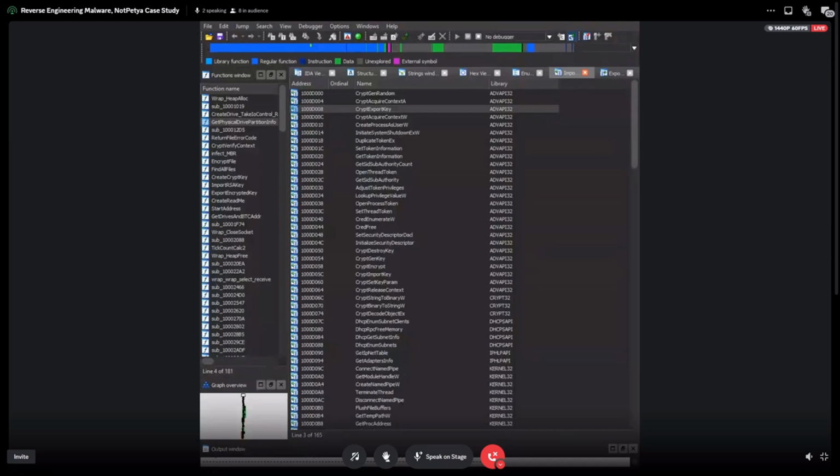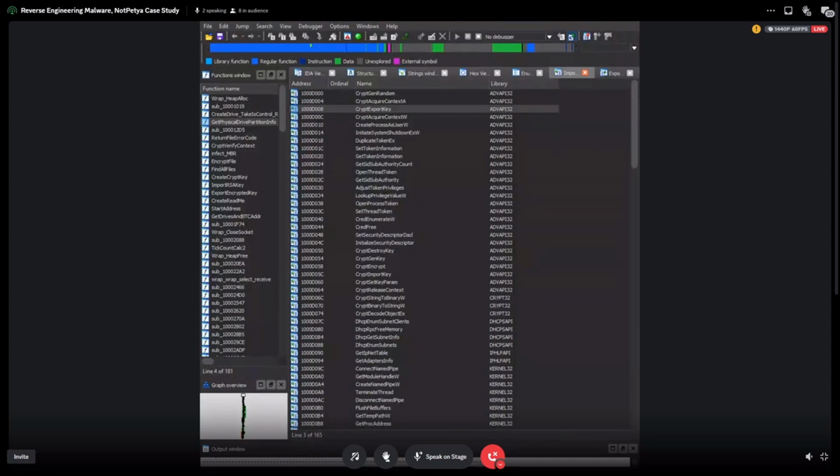So the plan for this is that I'm kind of just going through this file as I would if I were first looking at it. That's why I have a completely unanalyzed copy of the binary here, and I have another copy of the IDA database up in another window, which we will be going back and forth between. It would look like this in the end, being analyzed.